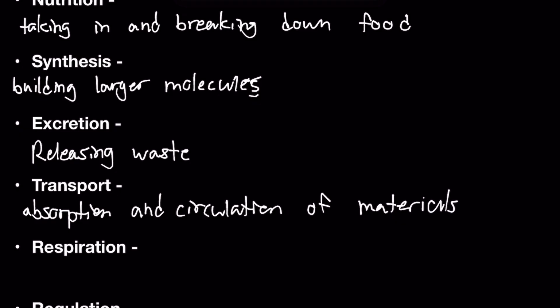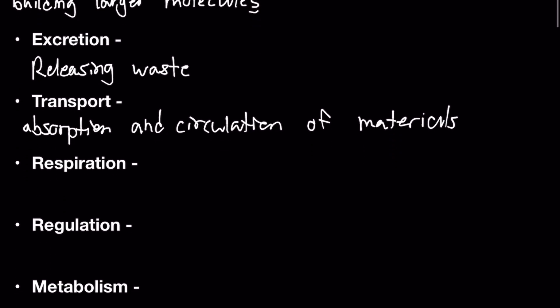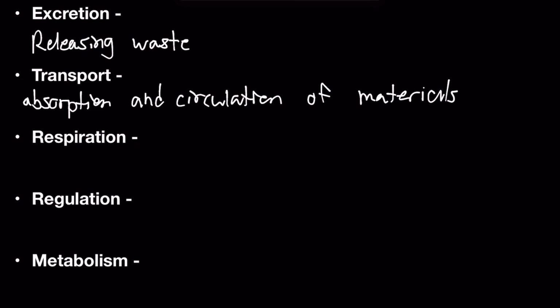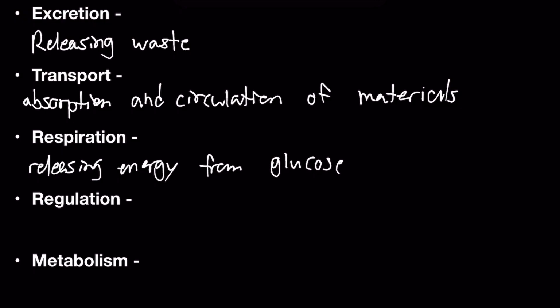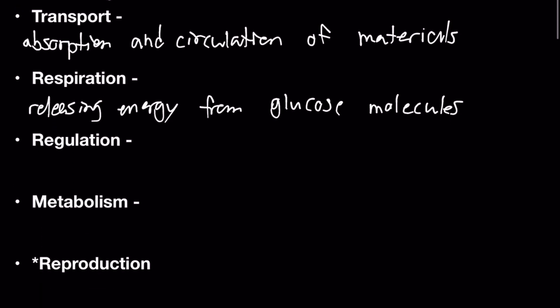Now, the next one we have is respiration. And this respiration here is not talking about breathing, like inhaling and exhaling, but rather it's about cellular respiration. So respiration here means releasing energy from glucose molecules. All organisms must undergo cell respiration, and that occurs, for example, in humans in the mitochondria, and produces ATP, or energy. So this creates the energy for all other life processes and all other things that we need.